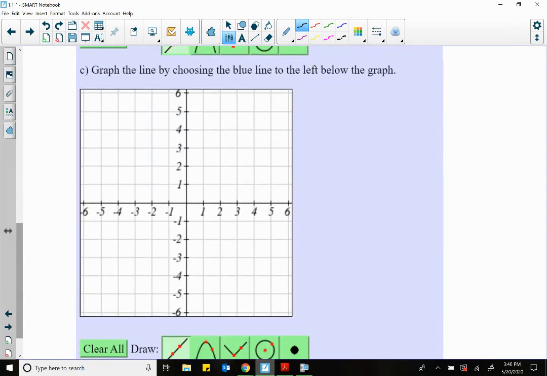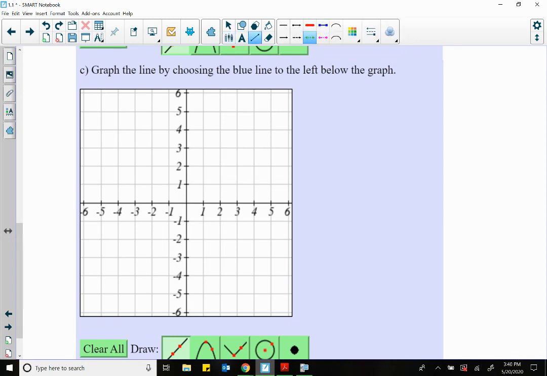Part C, okay? Now you're going to choose the line tool, which is already selected here, okay? And you're going to graph the line. So how this line tool works, you see 2 dots here, okay? This dot and this dot, those are going to be the points that you graph. It doesn't matter which point you start with, okay? As long as you pick one point to begin with.